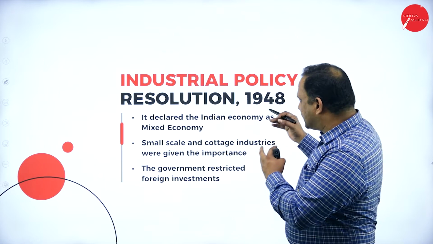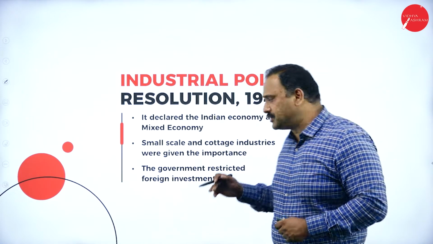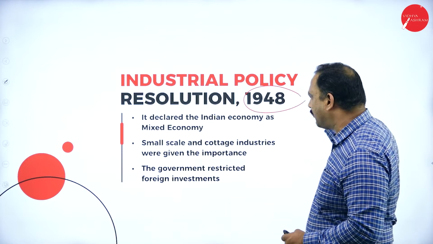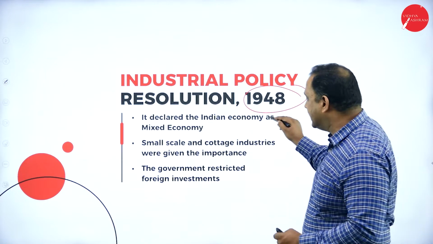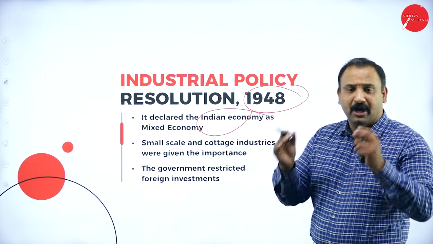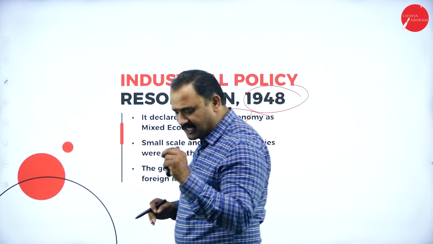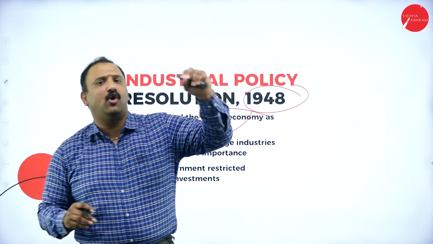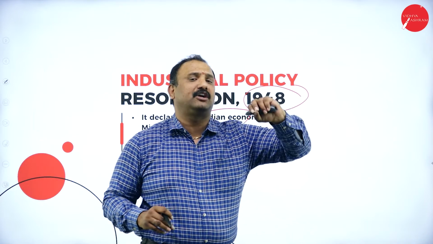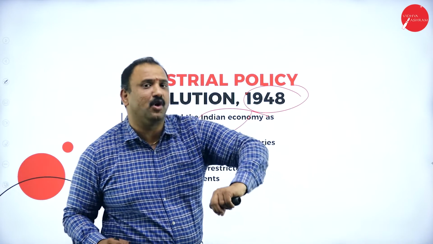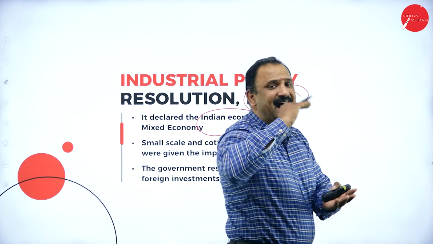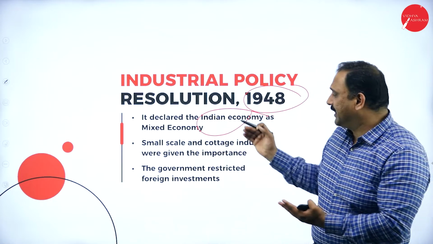Followed by the industrial policy resolution, which took place in the year 1948. It declared India's economy as a mixed economy, a very crucial factor that we are speaking about. Why? Because we all know that India is a mixed economy because of the participation of both the public sector as well as the private sector coming into the picture.